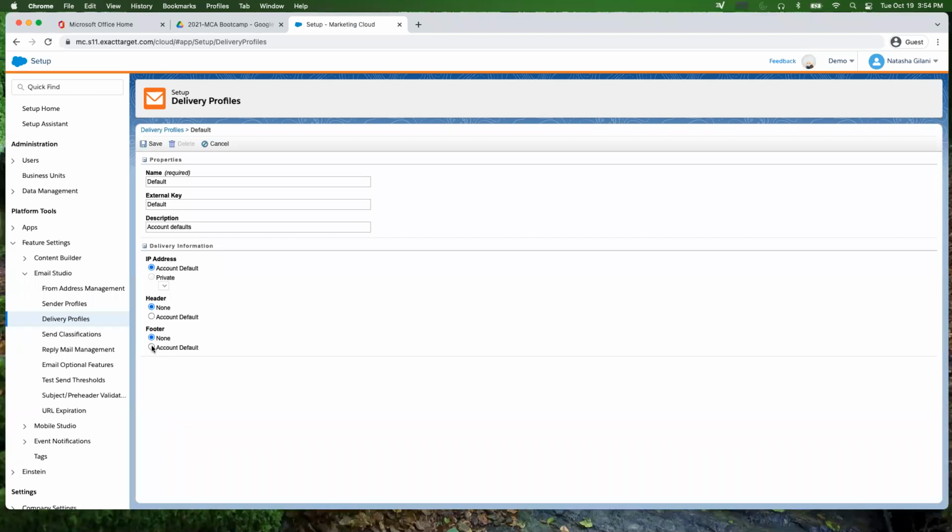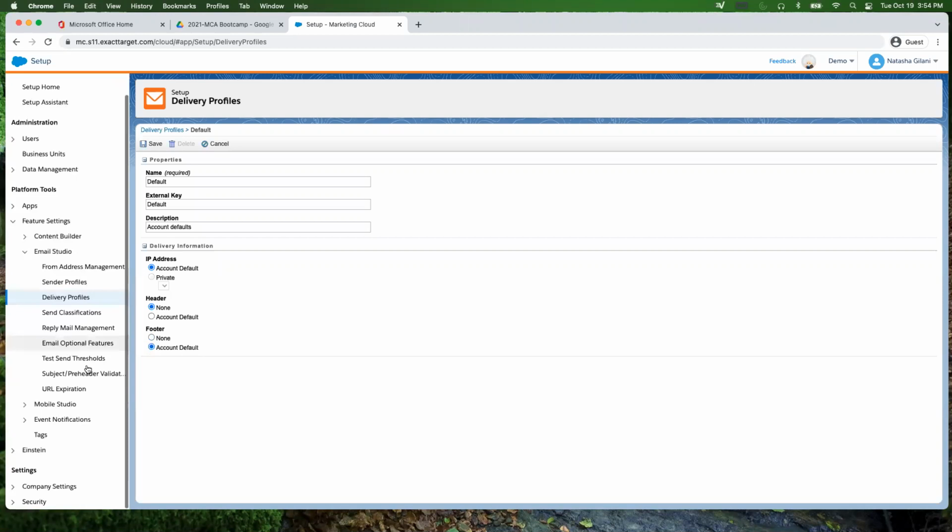If I choose account default, it will pick up default settings which have been set up under company settings. So I'm not going to go through that right now. Right now, we're just saying the delivery profile we're using for emails will use all the account default IP addresses and no header and no footer.